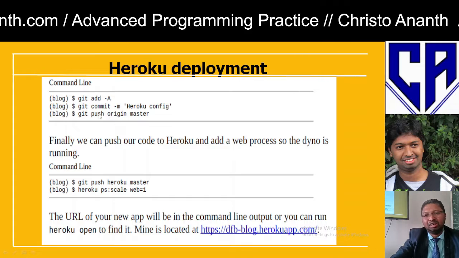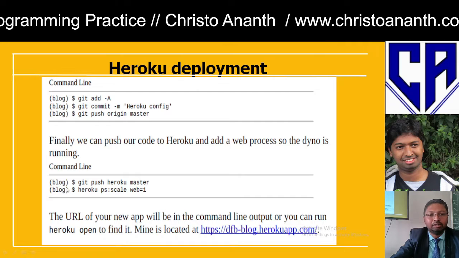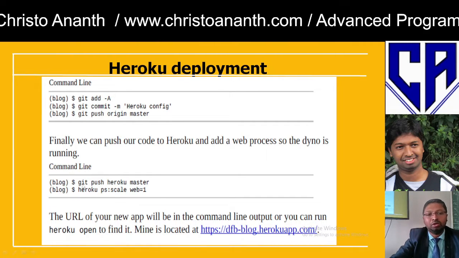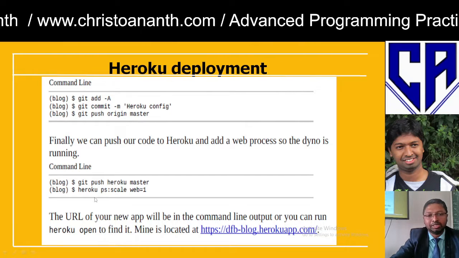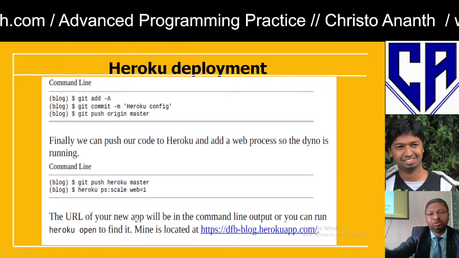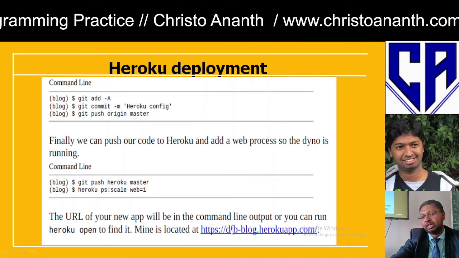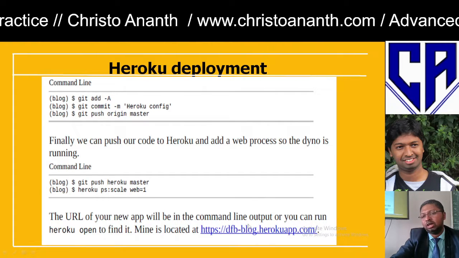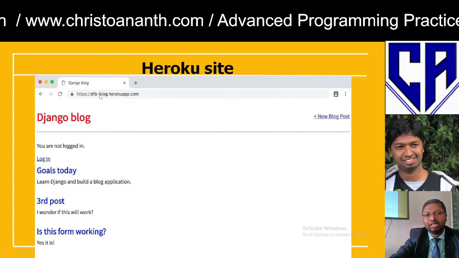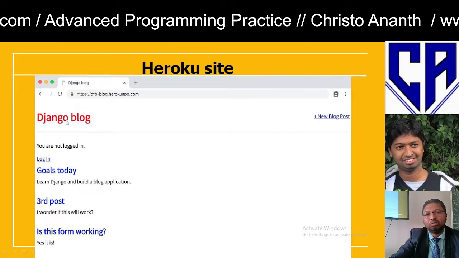So these are all the same. You can push it to Heroku and make sure it is actually running. In order to test the execution process, you go with $ git push heroku master and $ heroku ps:scale web=1, so you are scaling the web process to 1. So this is the blog you have created, dfp-blog.herokuapp.com. You can see within the address bar dfp-blog.herokuapp.com, and you will see this Django blog.